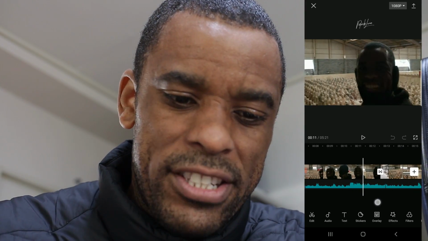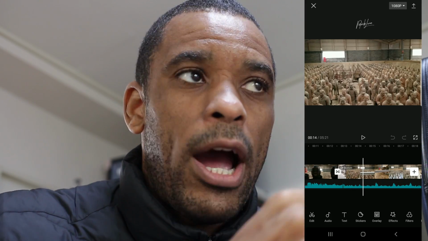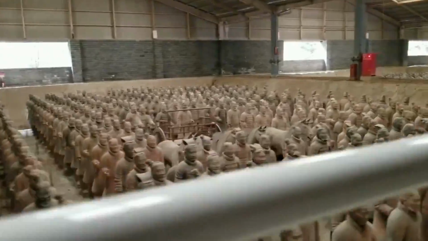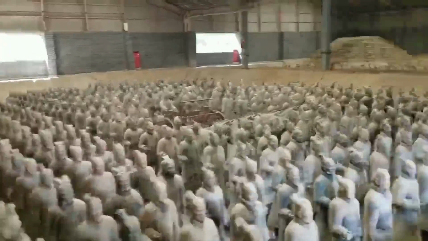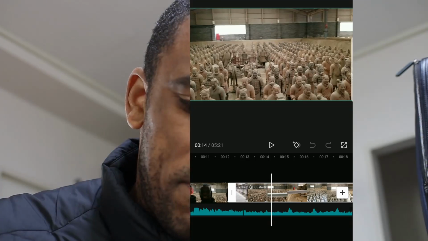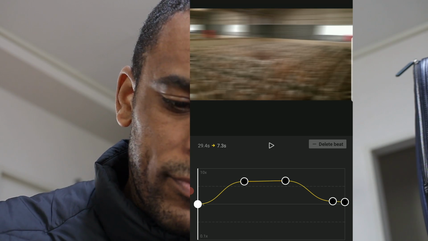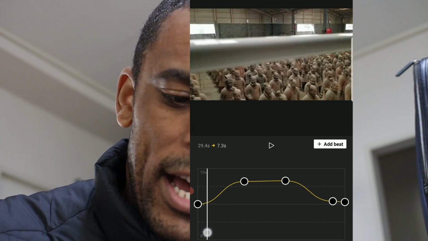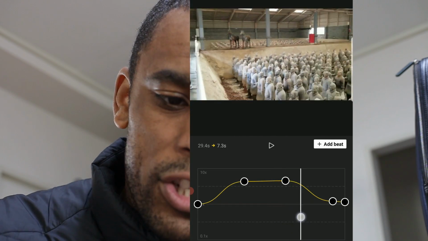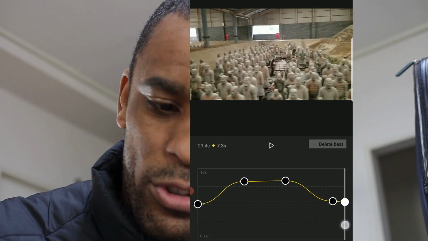So then I do a little bit of talking head stuff, and then again, I walked the whole route with the gimbal, and the clip was almost like 3 minutes long. So what I ended up doing was a custom curve on it, a speed ramp. So if you go to speed, curves, and then you can go to edit, I did my own. And here you can basically see I speed ramped up, sustained it, and kind of slowed down as I panned there, slowed down, and then slowed down to the final shot there.